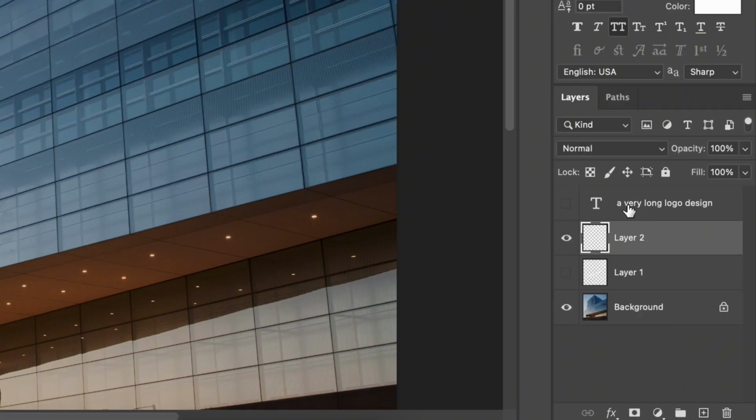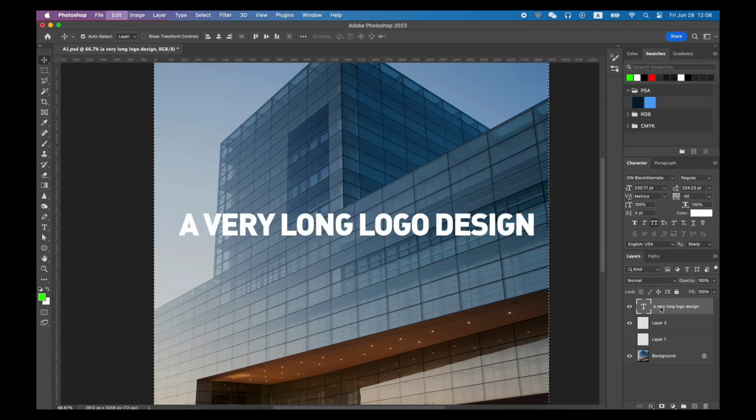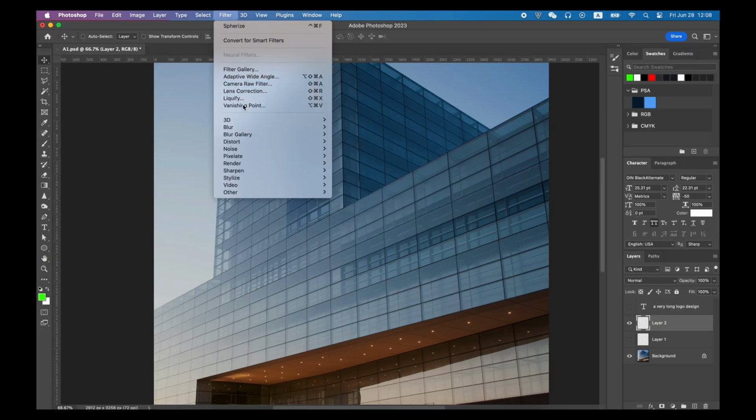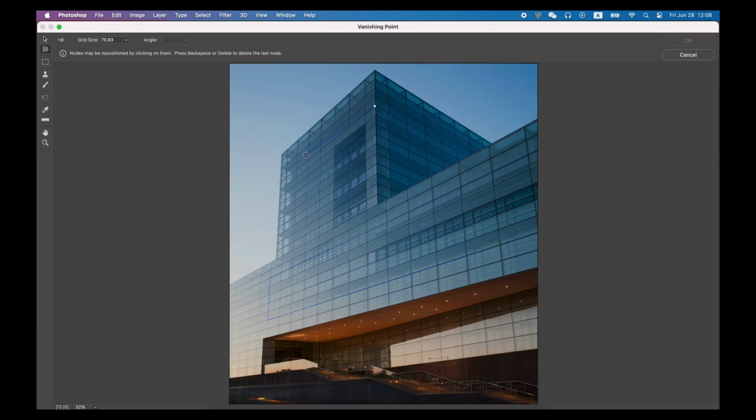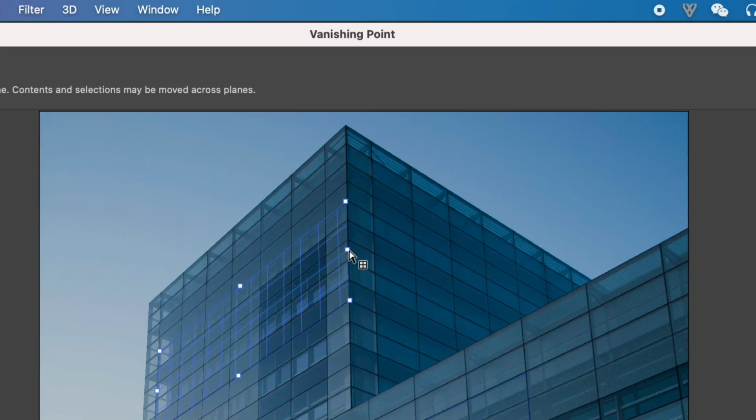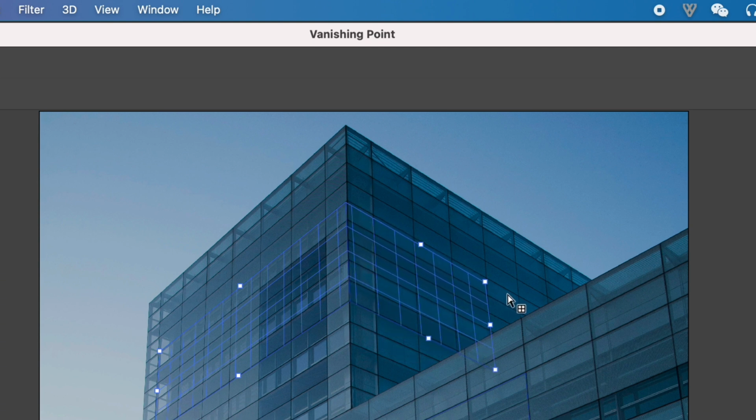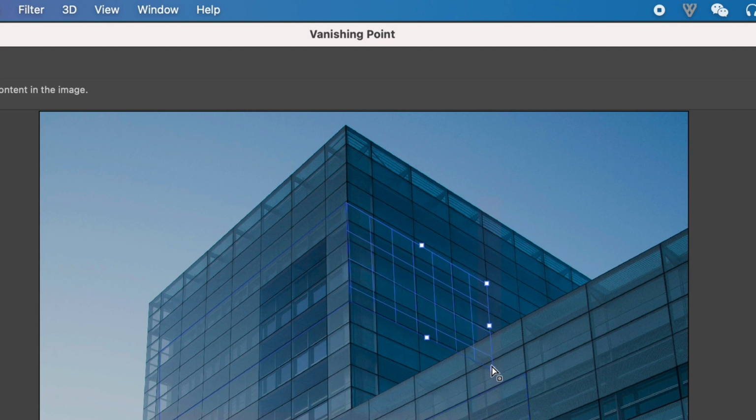First, create a new layer, and don't forget to copy the logo. This time, you can create a new plate on the front side of the building first. After you finish one side, put your mouse on the edge of the plate and hold Control or Command and drag. You should be able to create a second plate of perspective. Simply adjust it and paste the logo again.